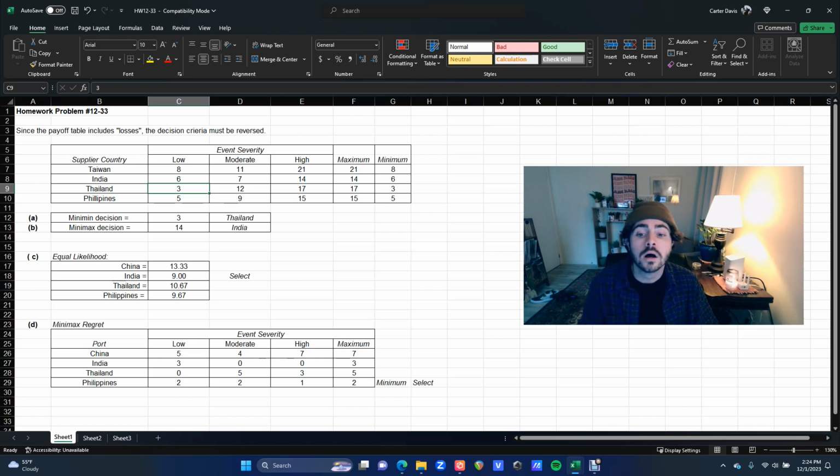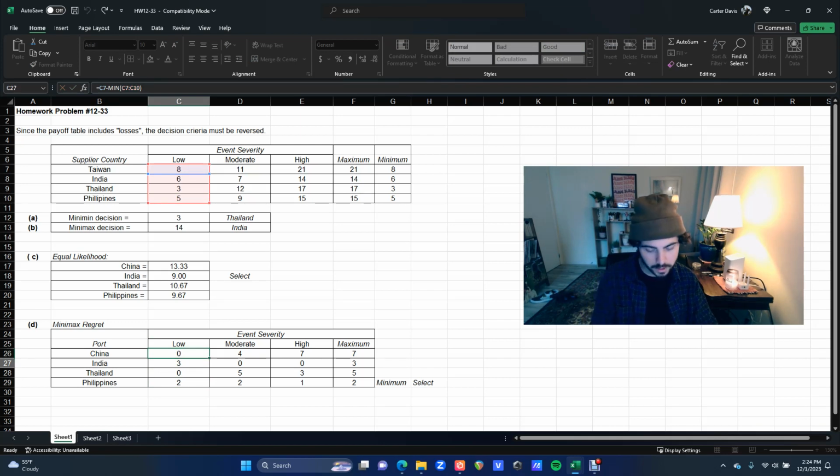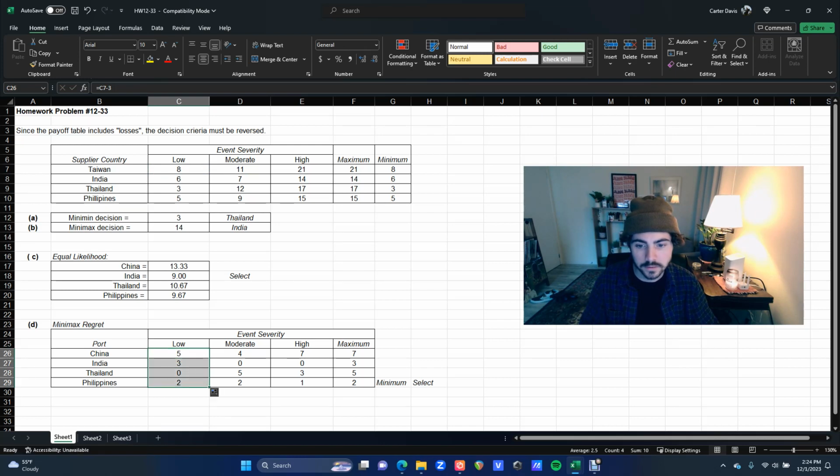So what we do is this minus 3 and get 5. 6 minus 3 and get 3. 3 minus 3 and get 0. 5 minus 3 and get 2. So did they calculate it? Yeah, so they just did this cell minus the minimum of the column. Really we could have done it manually. We could have just typed equals, this minus 3, and then just drag that down and it should keep the values the same. Okay, so then they do that all through the other columns.